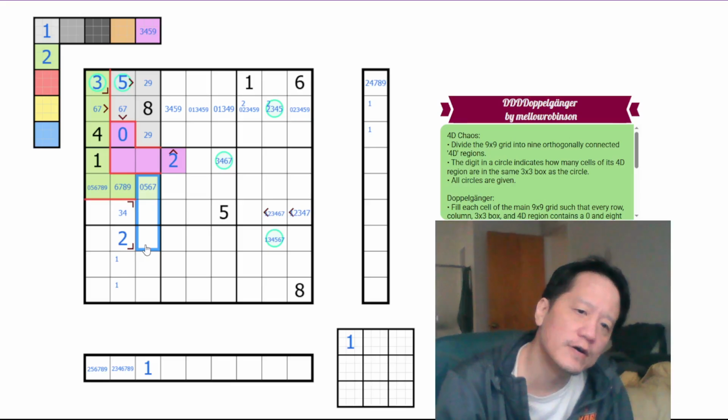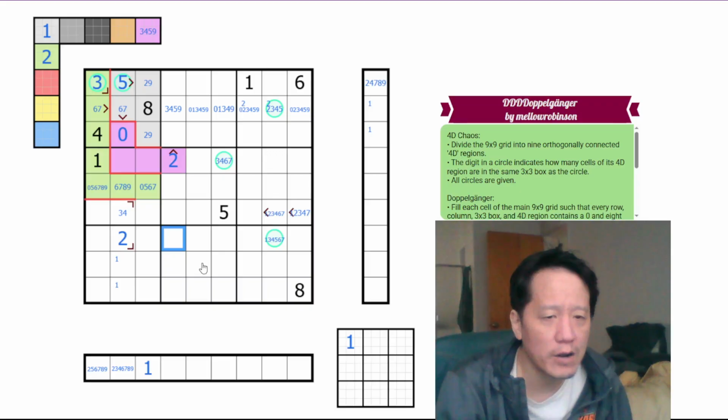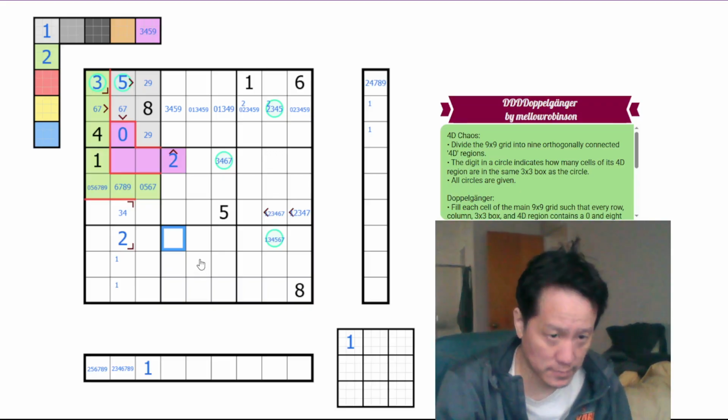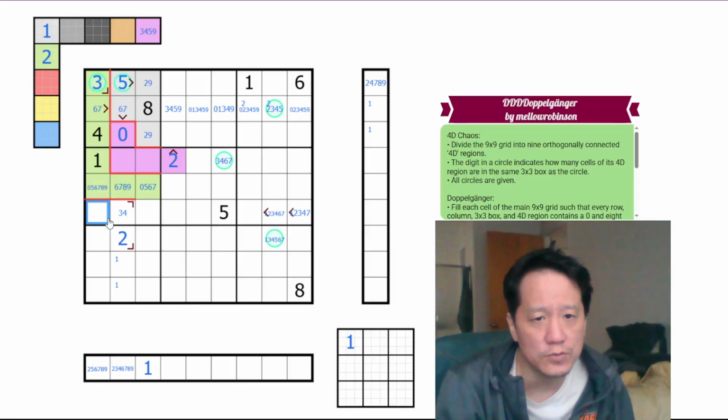Could very well be 5. I think one of these is a 5 if it goes out this way. I guess this could be 5, though. Yeah, so this could be 5 also. Hmm. You could have a 0 here, and then this be 2. That would guarantee this is not 7. I don't know if that helps much.